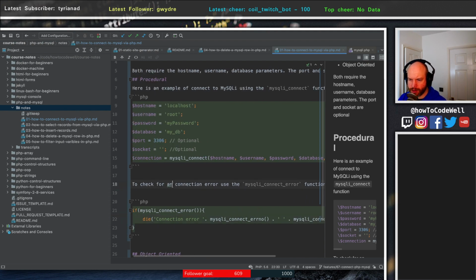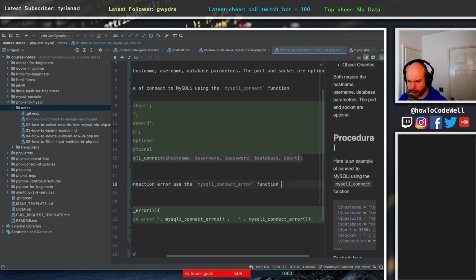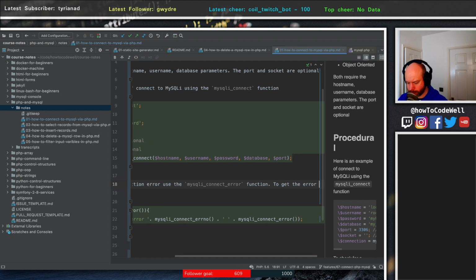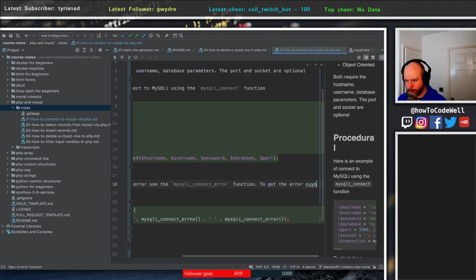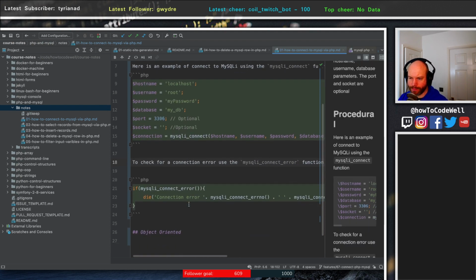So to check for a connection error, use the mysqli connect error function. To get the error number, use the connect error number function. Okay.